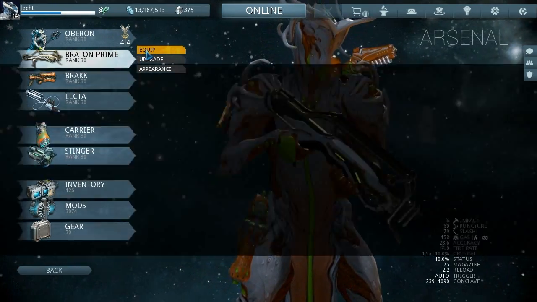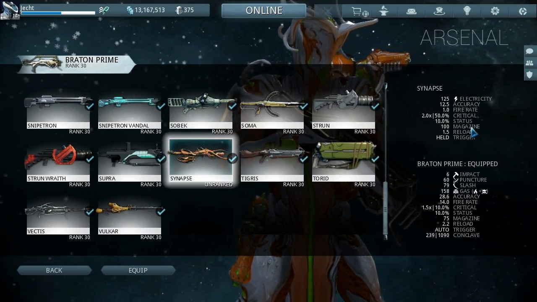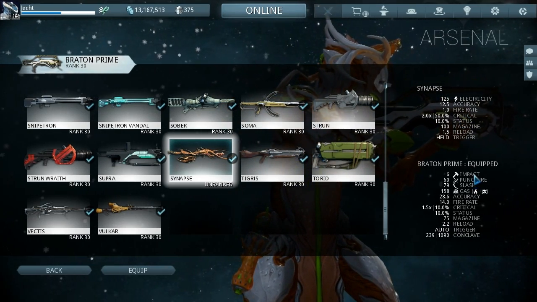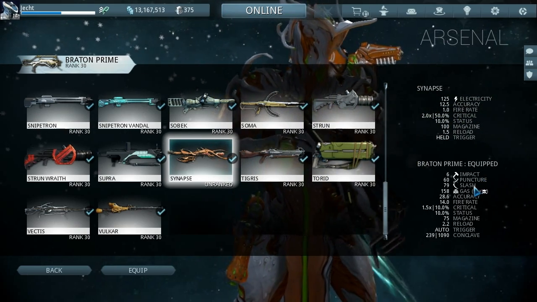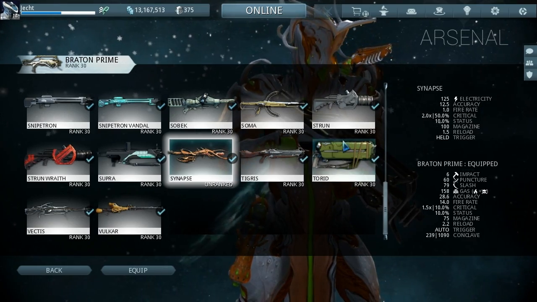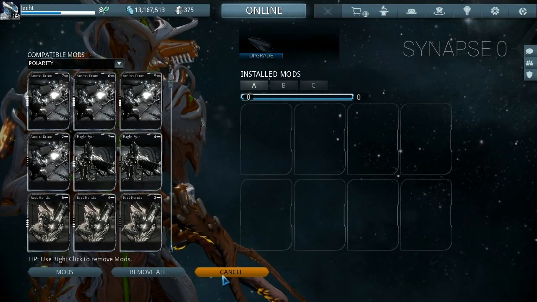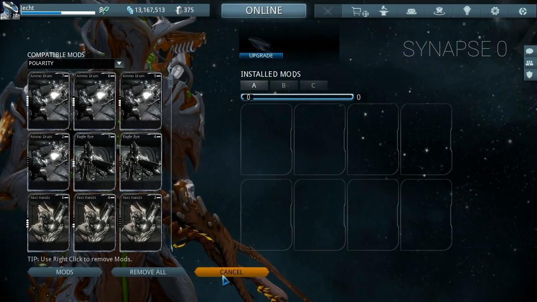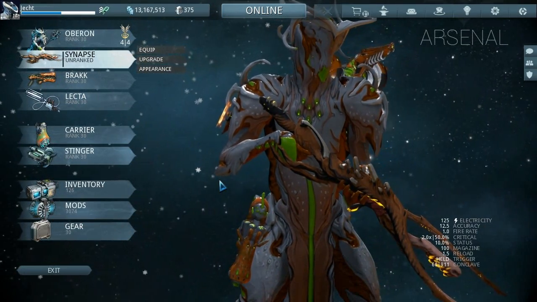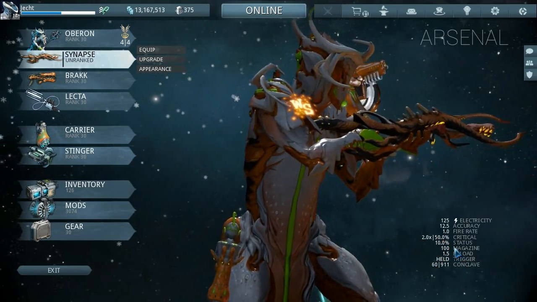So, under rifles, equip, there it is. Deals only electrical damage, so instantly the bad point to this is the impact mods, puncture mods, slash mods will not work on this. So, that is a bit of a pain. It has no polarities, none at all. That sucks pretty badly. And then that's topped off with it has very limited range, very poor ammo consumption, and generally looks like it's going to be a pain in the butt.